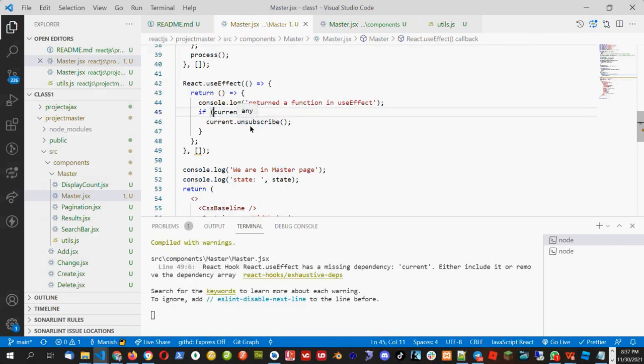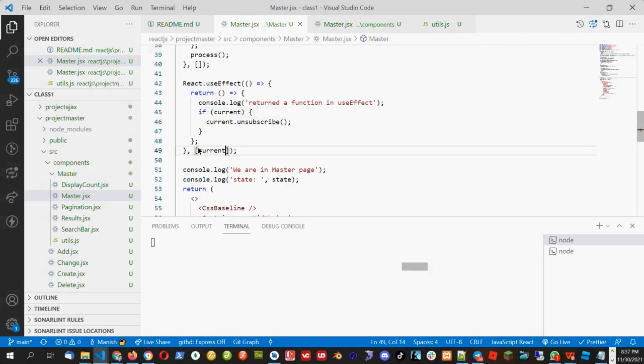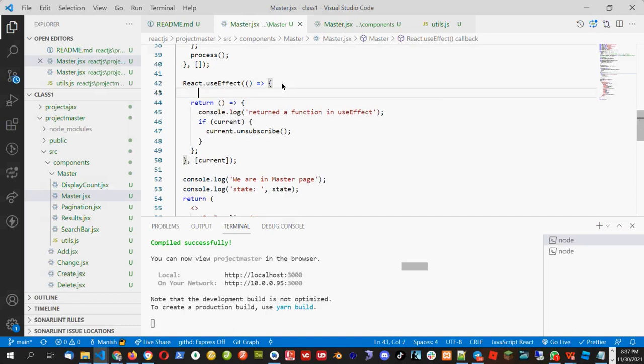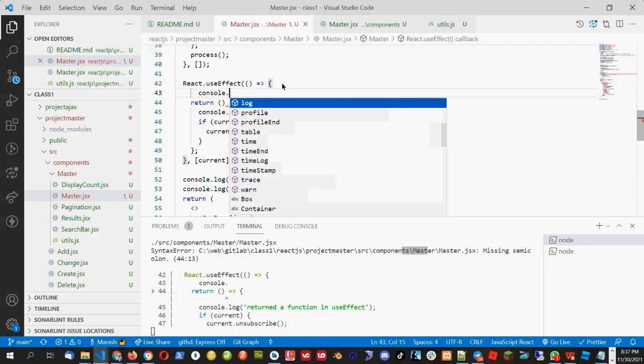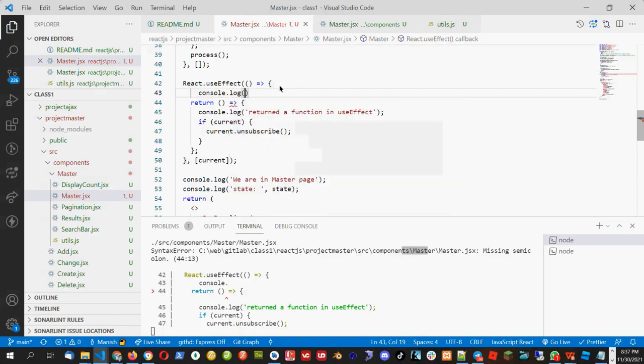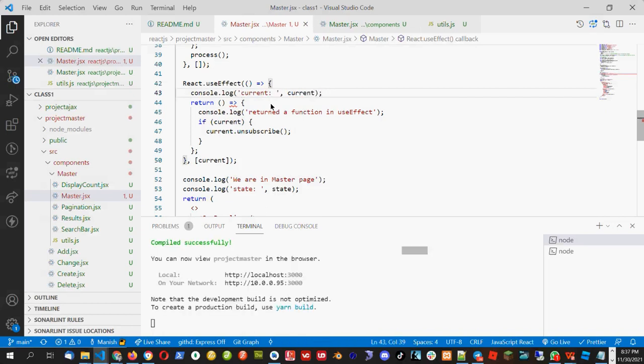Okay, now I'm using only current and it's asking me the dependency of the current. Okay, let's take it now. I'll explain once again. I'm trying to fix that one because this error didn't come in my original work when I was doing it. So I need to figure out how to clean up the things. Okay, I'm just checking what current is coming.